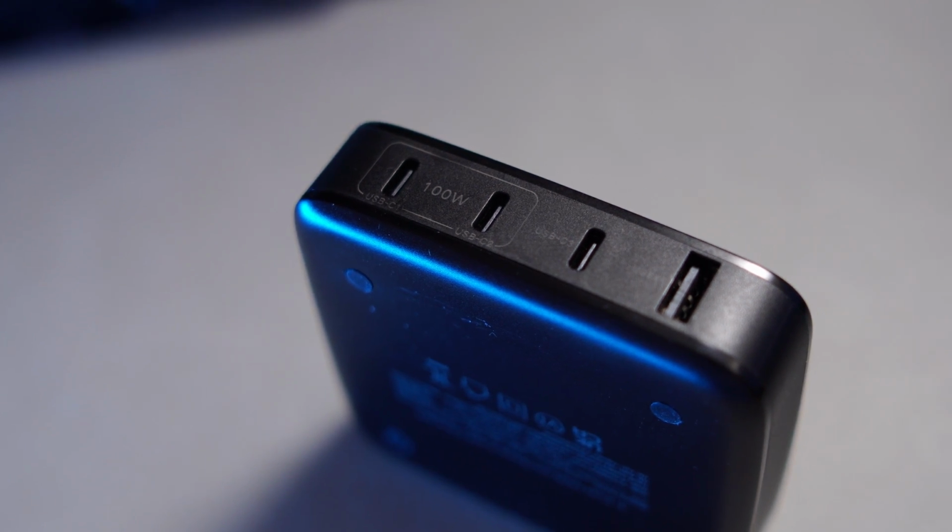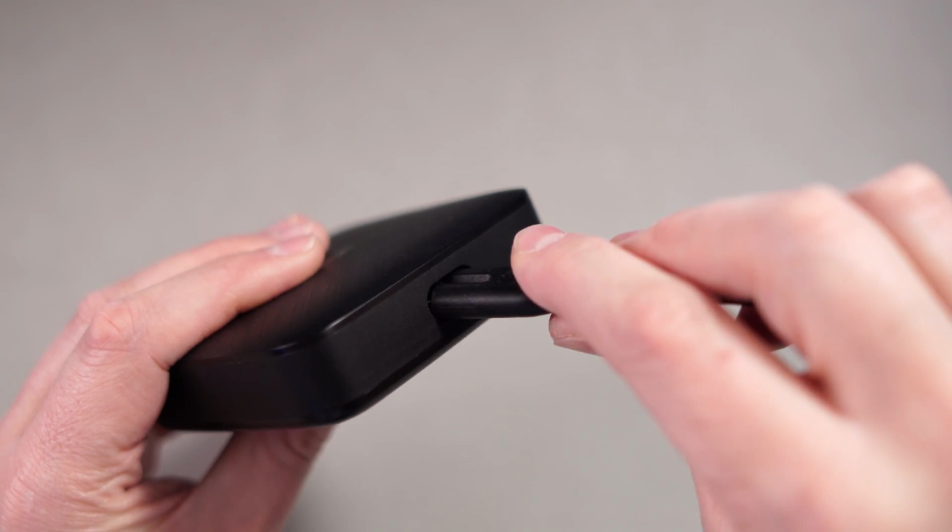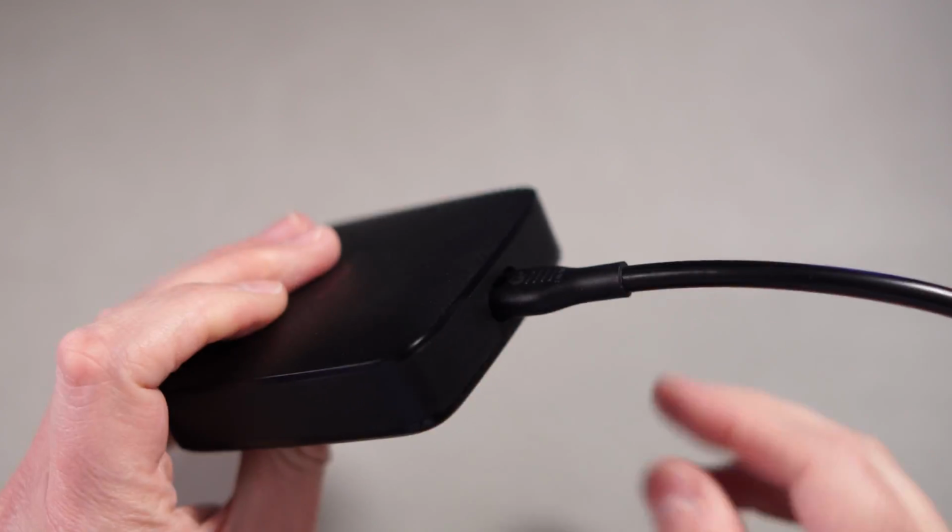Not too big. It looks just like a kind of replacement for something you might just shove in the wall that you get with your laptop or something like that. Except there are no kind of adapters that plug into this. It is a C7 connector that goes straight into the back of this like that and then plugs in to the wall on the other side.